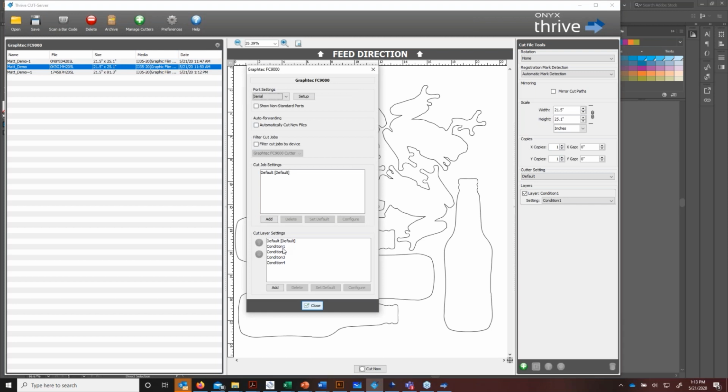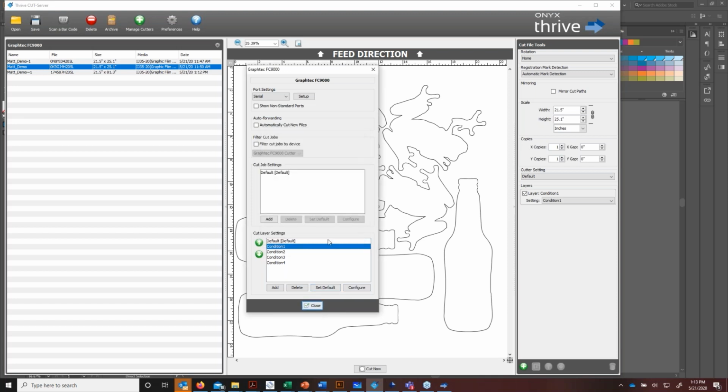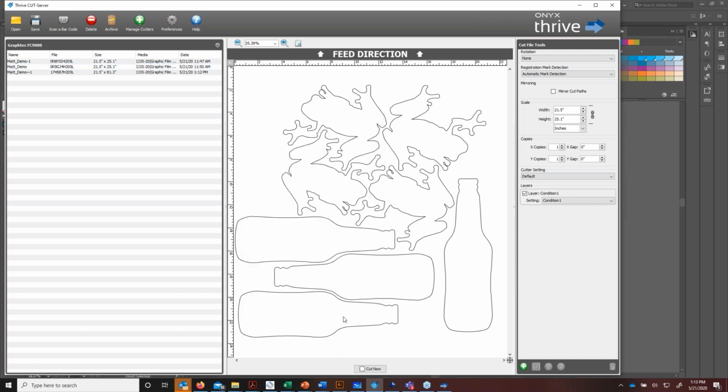So here you can see I have condition 1, 2, 3, 4 set up for this cutter, and condition 1 goes to condition 1. Because all of the names are the same, the tool will stay associated to the cut path all the way through the file. And at that point, we can cut now and send the job right off to the cutter.